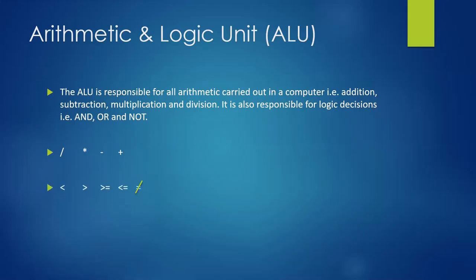And we also have the greater than, less than, greater than or equal to, less than or equal to, and not equal to. So the ALU again compares numbers and compares values, decides if one number is larger than another, or smaller, or equal to, etc. And the last one there was the AND, OR, and NOT. We come across these a lot when we're programming, and it's the ALU that's responsible for looking at those three words and deciding how a condition should be executed. So that's the ALU doing all of the arithmetic and all of those logic decisions comparing numbers.